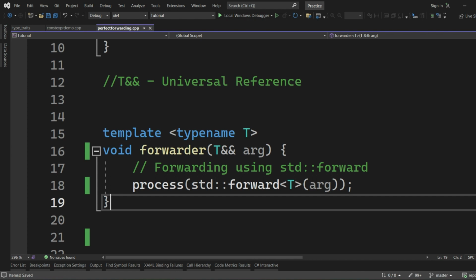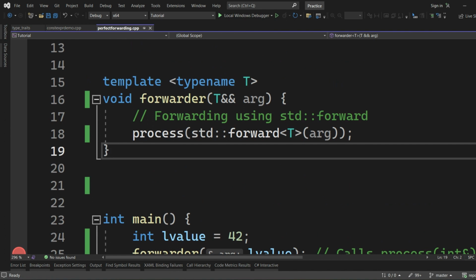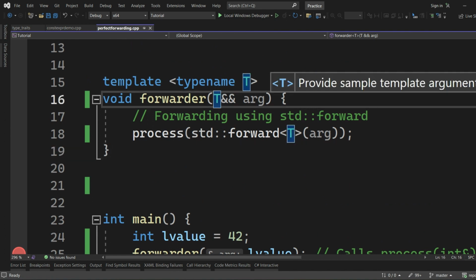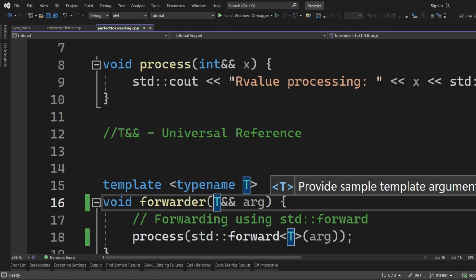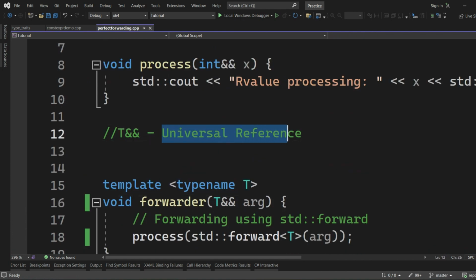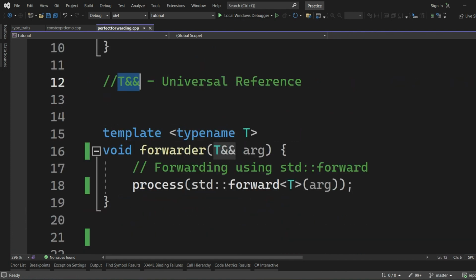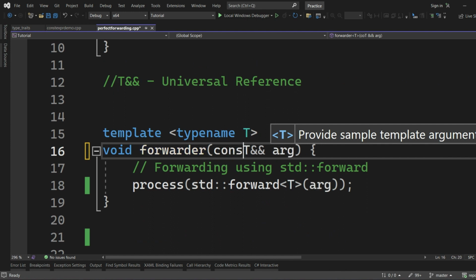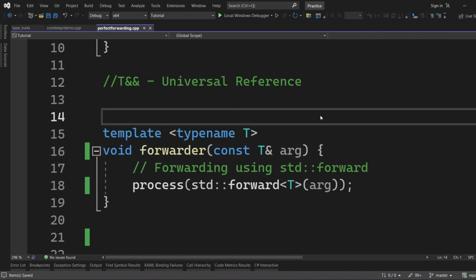Mismatching reference types in the template parameter and the actual argument can result in compilation errors or unintended behavior. How this happens, in simple terms, is if you use something other than the universal reference operator, which is this particular operator, like adding some specifier, attribute or qualifier to it, and you remove that universal reference template, this will lead to a compilation error.